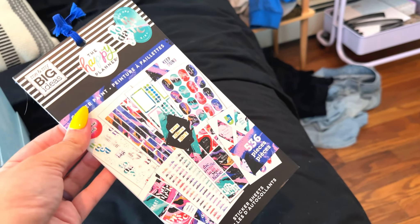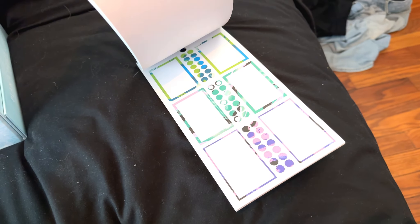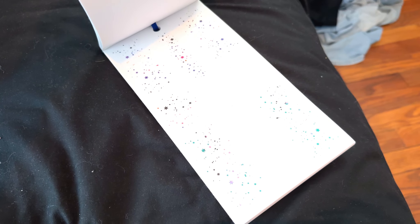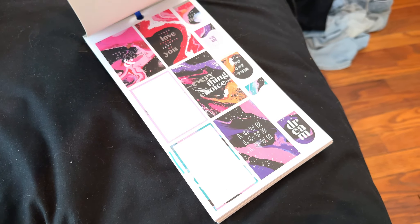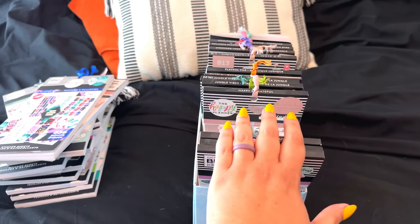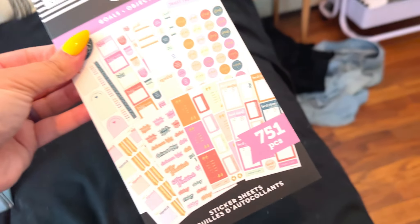Next one is super old — three or four years ago maybe. This is Glitter Paint. I actually bought this sticker book for my daughter because I knew she would really like it, and she used a good amount of it. The reason I was holding on to it is because the colors in here are just crazy cool and the patterns are really different — it has a little bit of a space feel to it. I did do a spread with these once in my daily and I was obsessed with it. I'm going to stick this in the maybe pile. This is really old and I don't know if they're ever going to come out with a sticker book like that again.